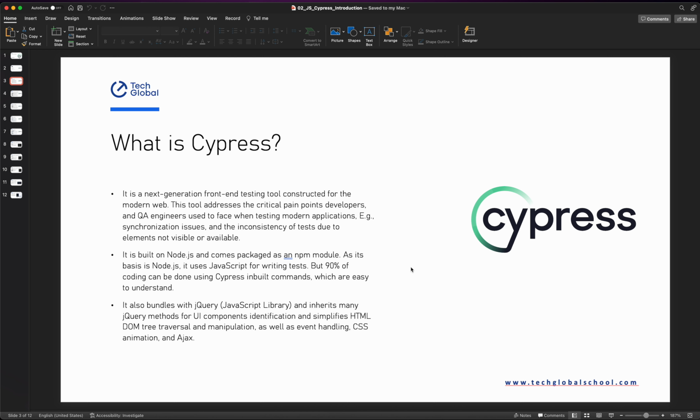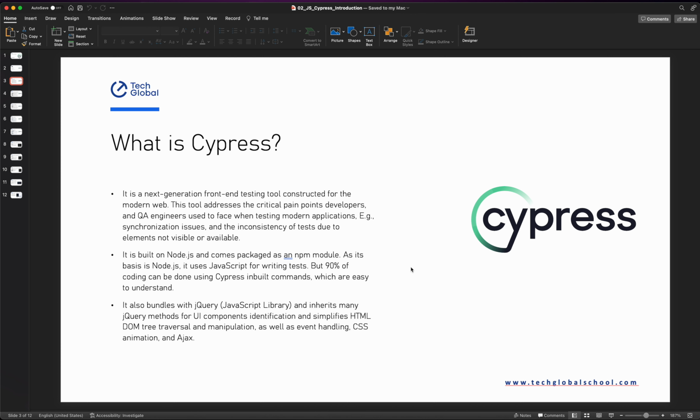So the third bullet here, it also bundles jQuery, which is another JavaScript library, and it inherits many jQuery methods for UI components identification and simplifies HTML DOM tree traversal and manipulation, as well as event handling, CSS animation, and Ajax. So the good thing about this is that Cypress is internally bundled with some jQuery libraries.